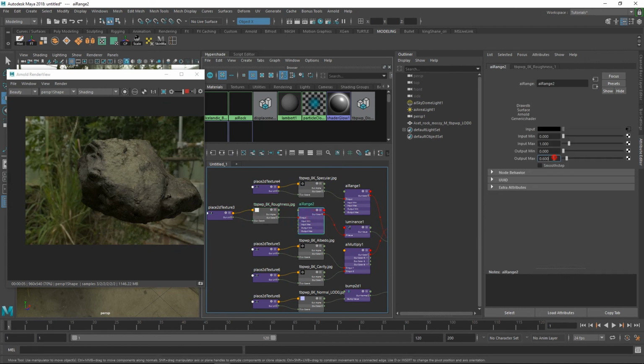Okay, so it just kind of made it a little bit stronger. It's up to you. I'm just gonna go ahead and tone this down or up.